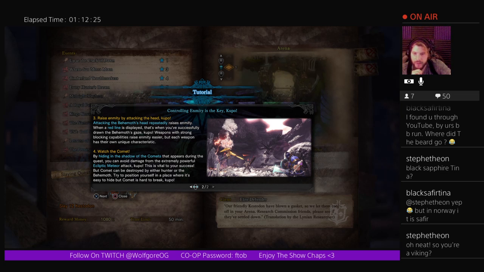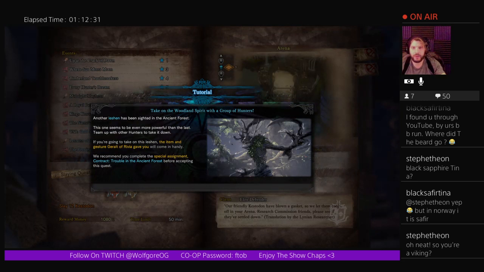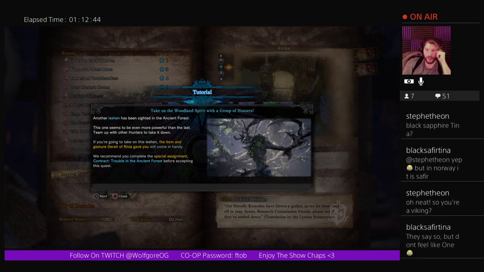Try to position yourself in a place where it's easy to hide, but hard to break. Oh, Jesus, what is this? Another Lashen has been sighted in the ancient forest. This one seems to be even more powerful than the last. Team up with other hunters to take it down. If you're going to take on this Lashen, the item and gesture Geralt of Rivia gave you will come in handy. We recommend you complete the special assignment contract to the ancient forest before accepting this quest.